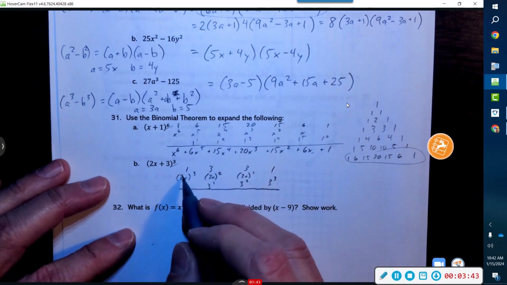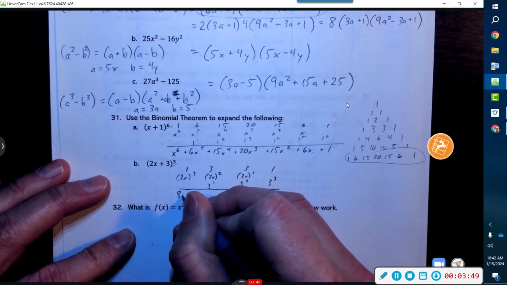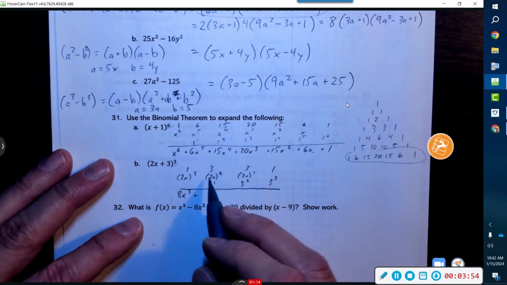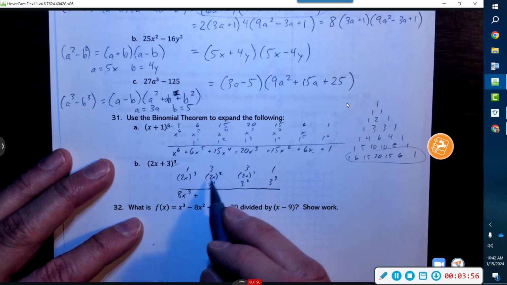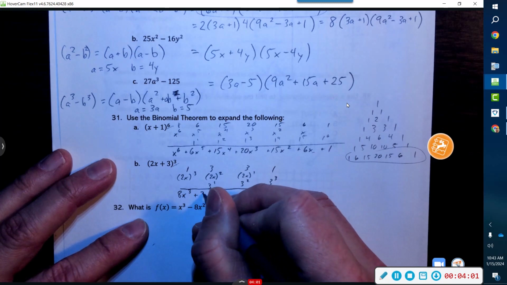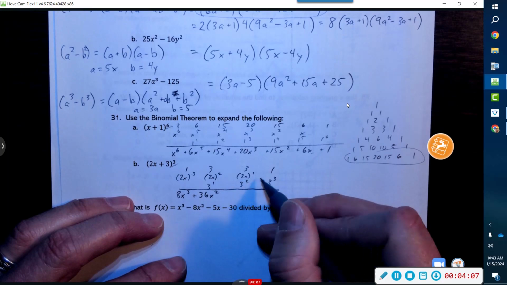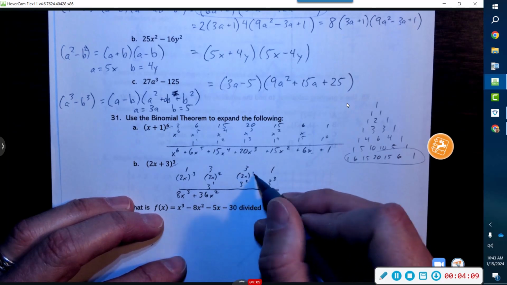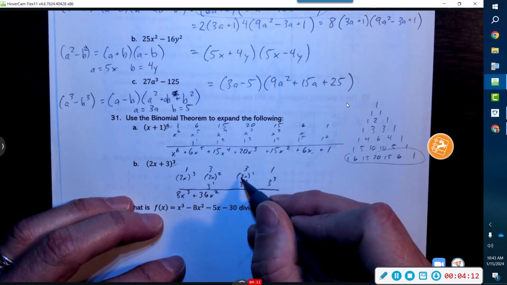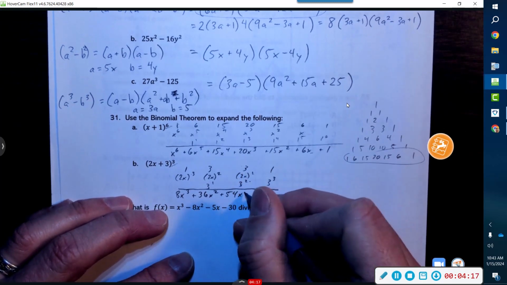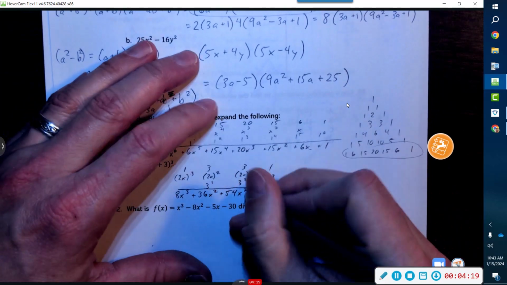Okay, so now we've got 8, because 2 to the 3rd power is 8. 8 times 1 is just 8. And then the x to the 3rd. And we do have addition here, so we will just go plus. And now we've got 2 to the 2nd power is 4, times 3 is 12, times 3 again is actually 36, x squared. Now we've got 2 to the 1st power is 2, 2 times 3 is 6, 6 times 9 is 54, x to the 2nd power, oh, just x.